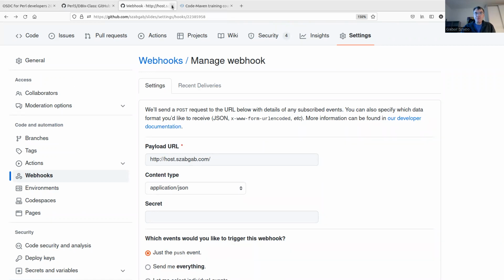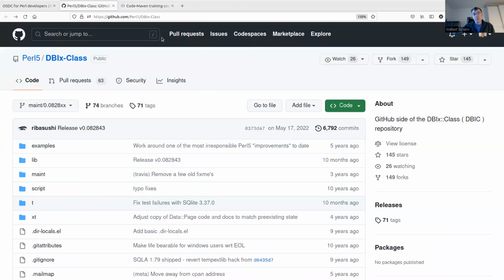That's how Travis worked also, that it added a webhook. When you pushed out any new changes, it sent a request to the servers of Travis, and then they pulled the latest version of your source code and started to build, and gave a report, and it's really nice.